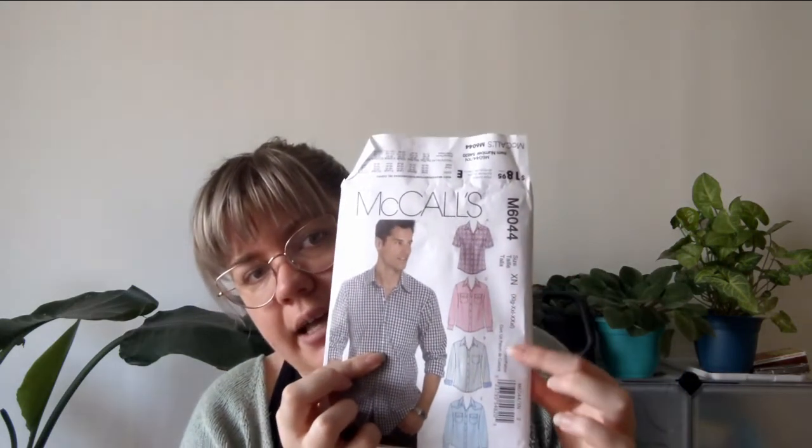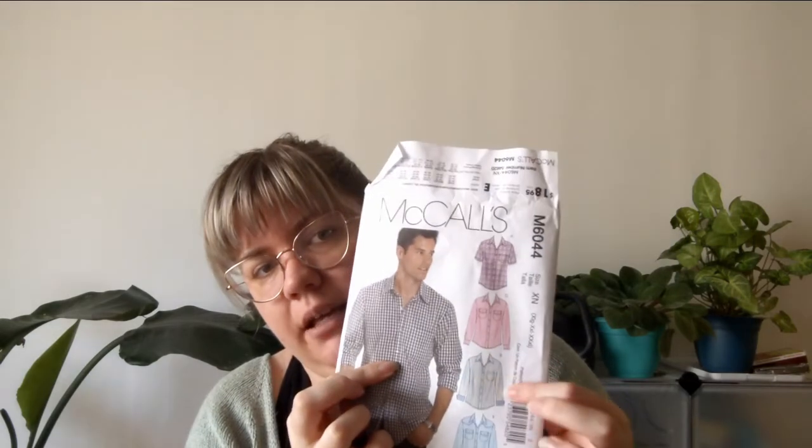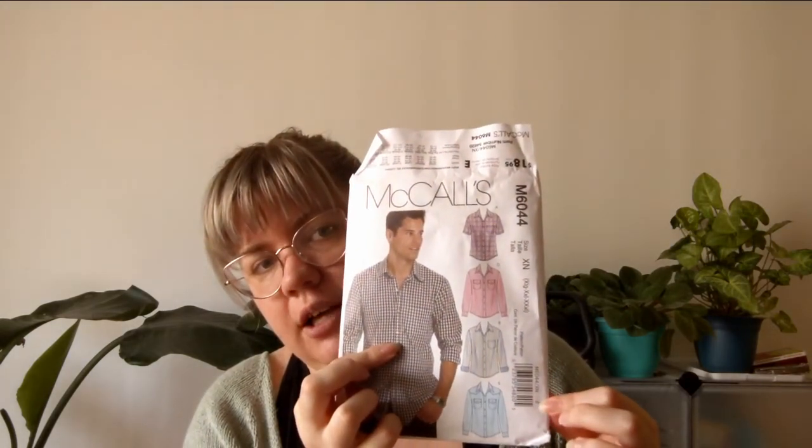But if it works out, then again, I'm not putting the pocket on these either. So I'll do View C and then possibly A and then also D, because I quite like B because I like this contrast cuff action. This is going to be a bit more challenging to sew, I think, compared to the Kwik Sew pattern. So I don't think I mentioned this, but that one had 1/4 inch, 6mm seam allowances, which with a fraying fabric made it really difficult. But this one has more pieces.